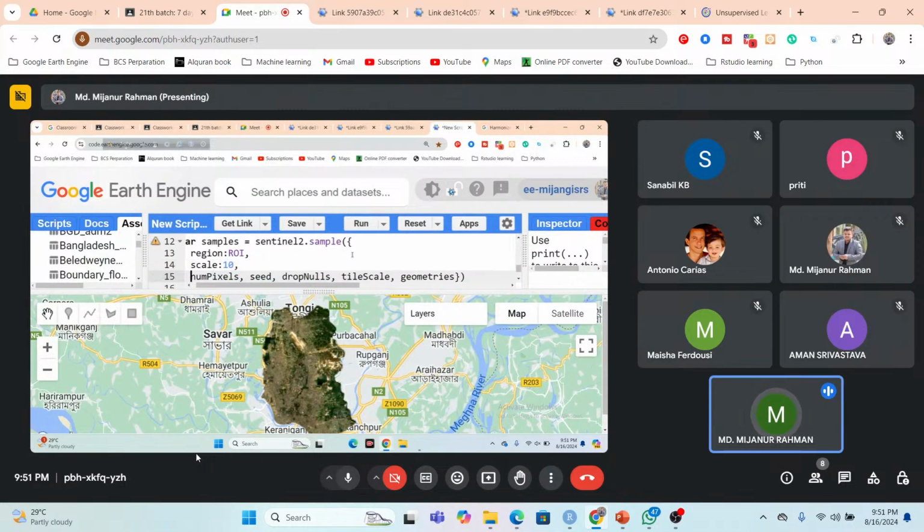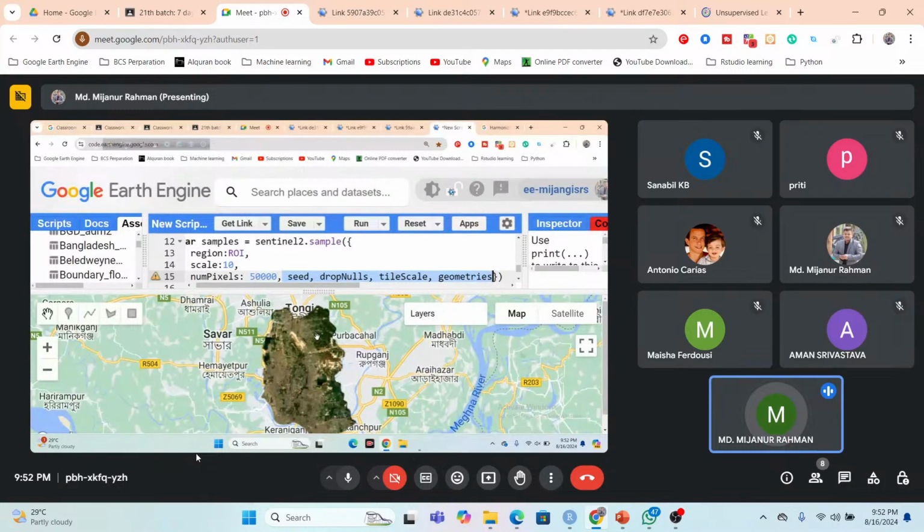Number of pixels is mainly how many pixels you want to extract from here. In this case it's not any kind of specific value. You can add more than 15,000 pixels; we extract them randomly from this imagery. We are not creating any kind of pre-categorized data. We just take 15,000 pixels randomly. So I put here 15,000, and the other arguments are not needed, so I remove them.